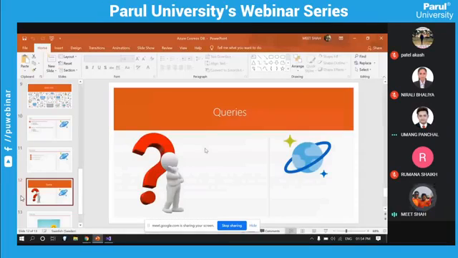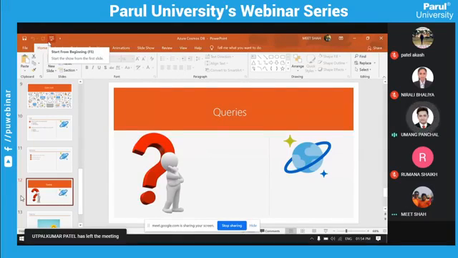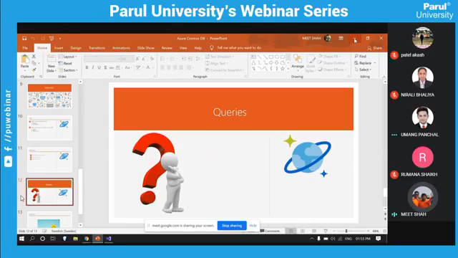Any other query? Yes, Mr. Meet, there is another query from the viewer side: what is the major difference between MongoDB and Cosmos DB? Okay, both of them are NoSQL databases, but Azure Cosmos DB provides Microsoft Azure functionality. It's a service provided by Microsoft, and it provides high availability with the help of Azure subscriptions. You can use MongoDB as well, which is also a NoSQL database, but Azure Cosmos DB is a Microsoft product.